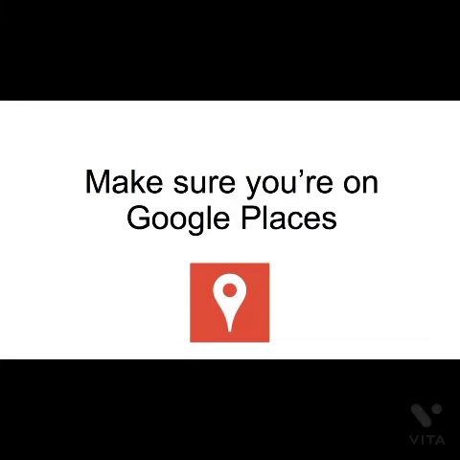Next, you want to make sure that you're on Google Places, so you're found based on your local geographical area. Let's say you're a vet. You want to get exposure around your area. So you would list it on Google Places. Then anyone who is searching for vets in that location, they'll see your business as a listing.